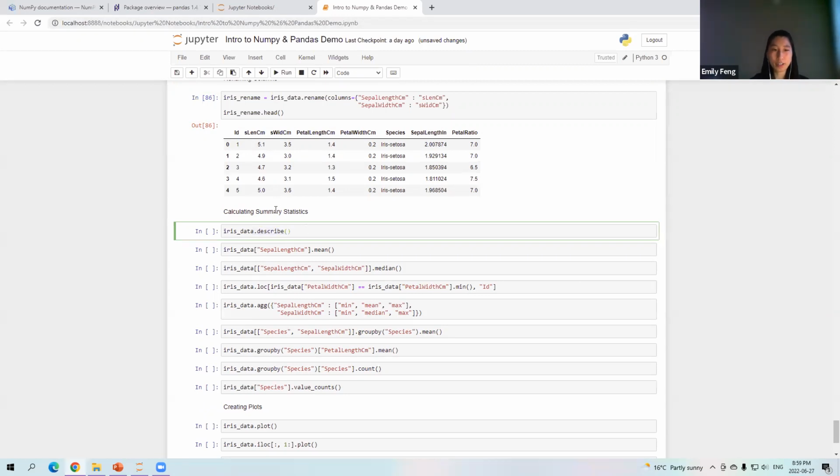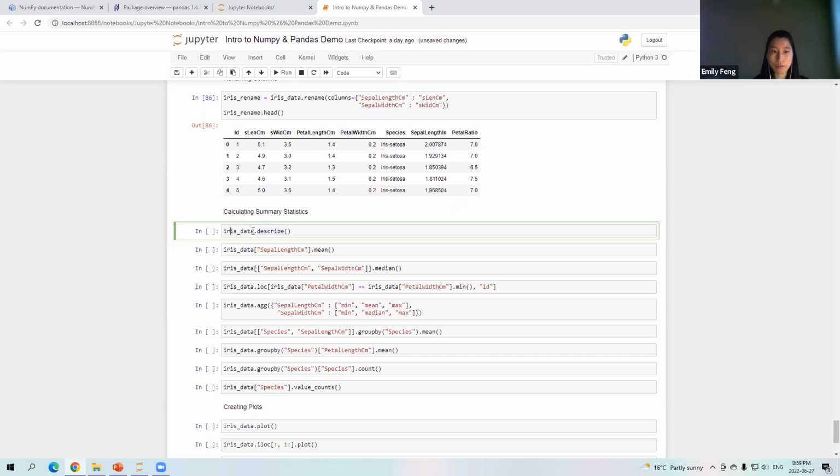All right. So moving on to summary statistics. Like with NumPy, of course, in data analysis and statistics, we need to look at things like mean and standard deviation and stuff like that. So there's a very comprehensive built-in function called describe.